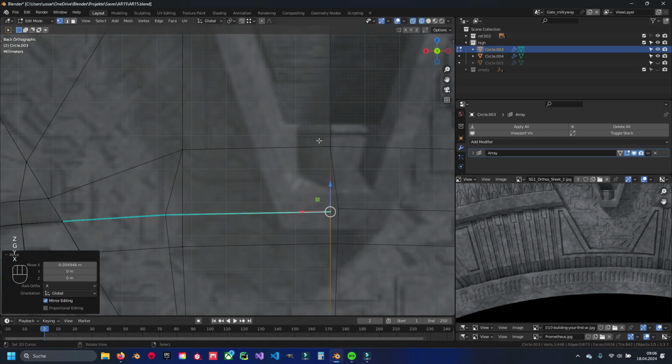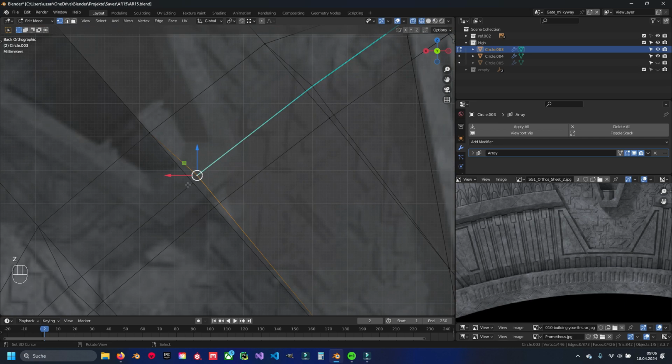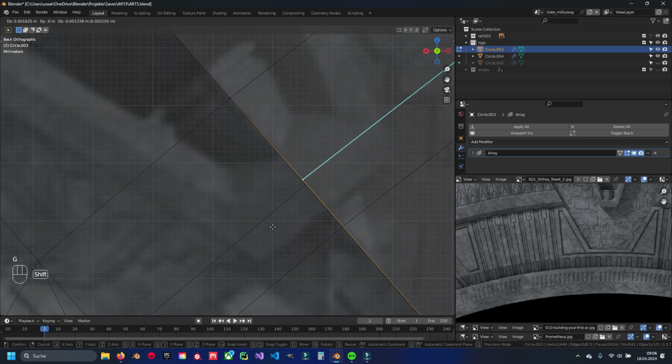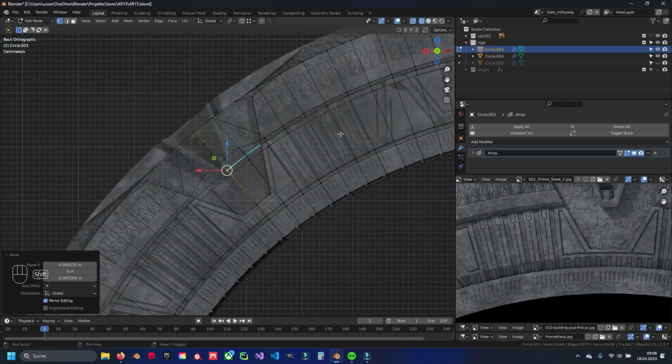With this I'm going to be on the point here, and with that we have to be on this point here, but it's a little bit difficult to match that, so we're going to match that manually.